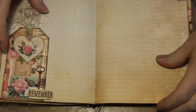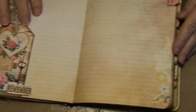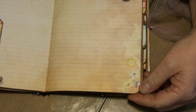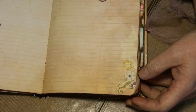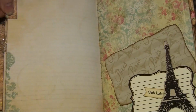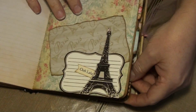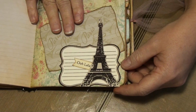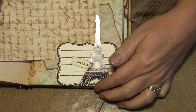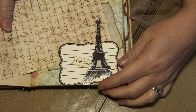So this is another tag from the kit. I left it open on the side. Found some rub-ons in my drawer. Decided to use up every little thing I can find. And it's just a basic little journal. More rub-ons here. And then did some layering. Now, this is meant as a place to put a photo, so I did leave it open at the back. So she can actually tuck the photo behind there.